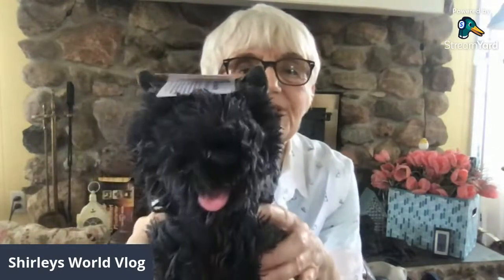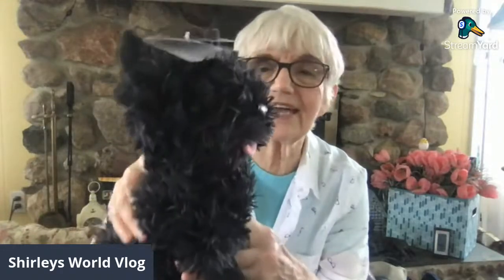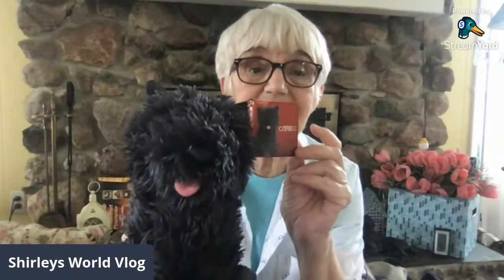So when I went to the women's shoe department, I didn't find any women's shoes, but this little guy was sitting in the women's shoes. Somebody must have picked him up and then put him back wherever they were. So he's really cute. His face looks like a Yorkie. He could be a tiny Yorkie. He's almost the size. And the tag is a Kohl's Cares tag. It still has his tag on.